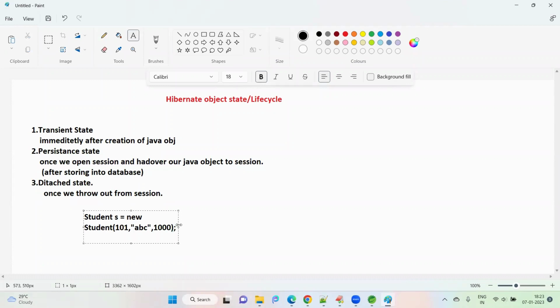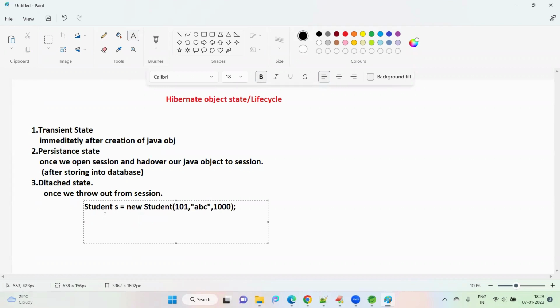Next, after object creation, I am opening a session. How to open a session? sessionFactory.openSession. Here I'm opening the session.